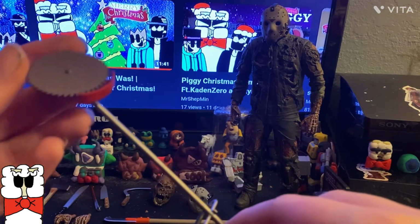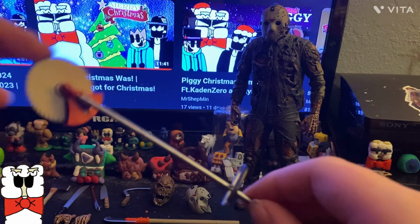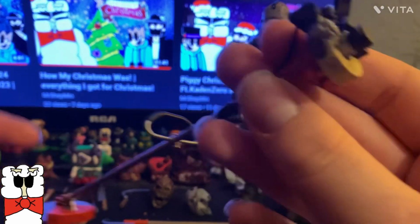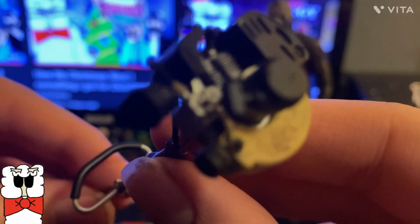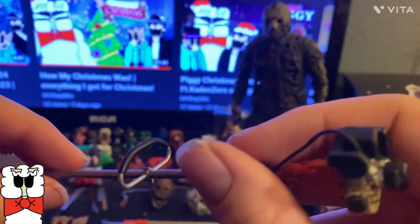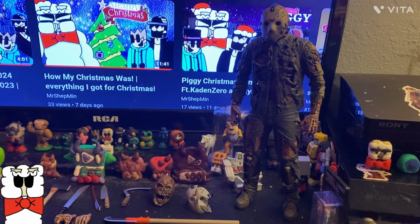And here is the biggest accessory, the weird head thing. The thing, I don't know what it's called. But it has so many little details on it. Thank you for focusing, camera. Yes, look, you can see all the different little motors and all that. I don't know the names for them. I'm not a gardener. But yeah. All right. Now, I want to show you guys some photos of poses I did for this figure.